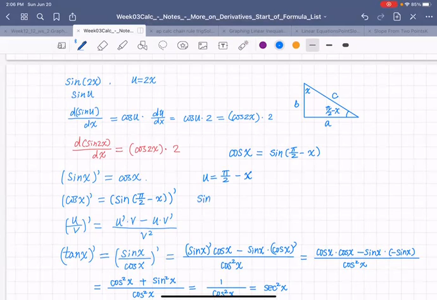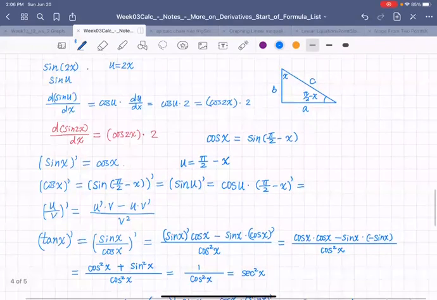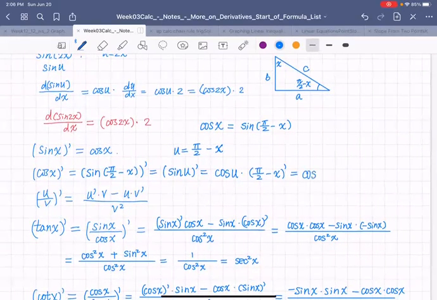So basically the final function is like this, yes? Sine of u, and these are equal. The derivative of sine u is cosine u, right? But u is not exactly the same as x, so we want to do du over dx. Now this is cosine u, so we copy down cosine u, which is cosine of pi over 2 minus x.